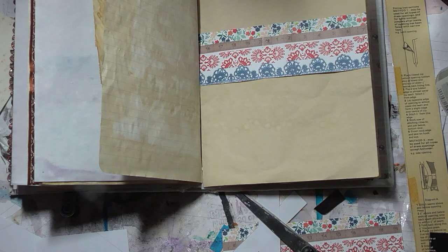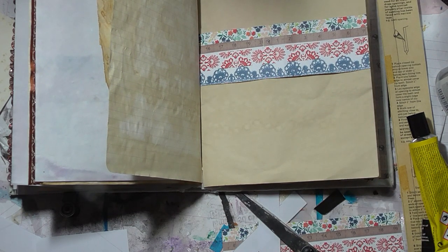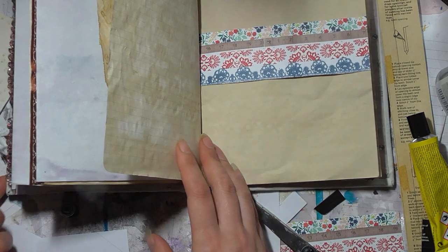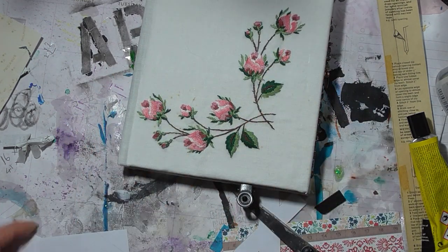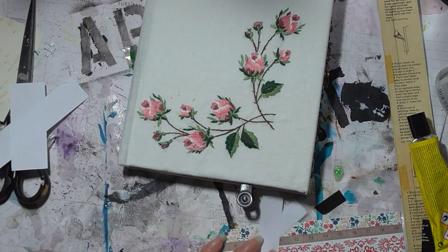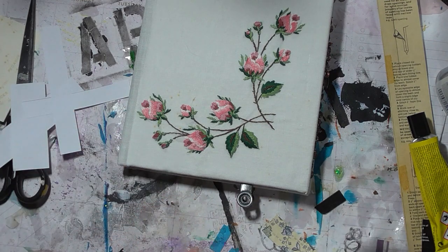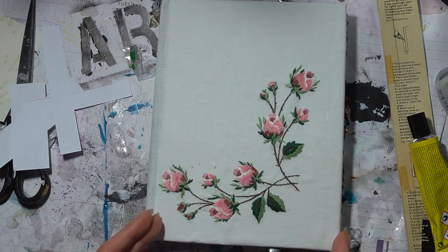Okay, let's leave it at that for today, and then another day we will come back and we will add some more, because I have some stickers and things to go in as well, which will be fun. So I hope you come join me again for that, and I hope you've enjoyed watching me start this journal. And in the next one I'm going to start showing you how I want to actually use this journal in the long run.